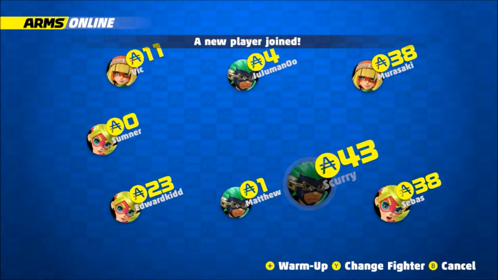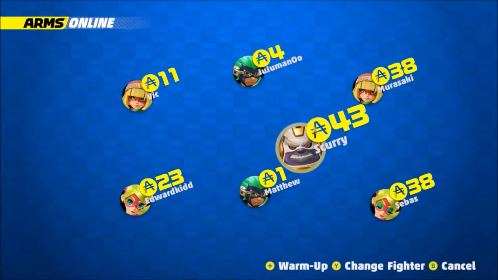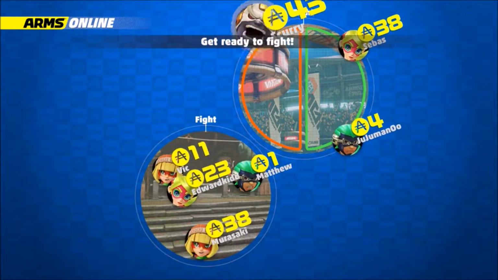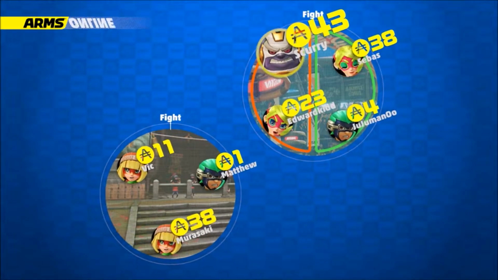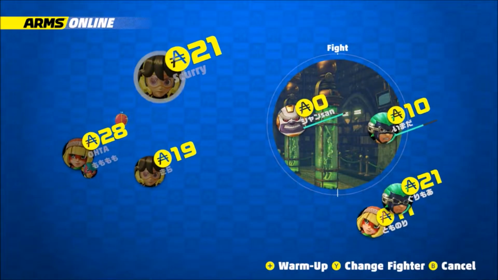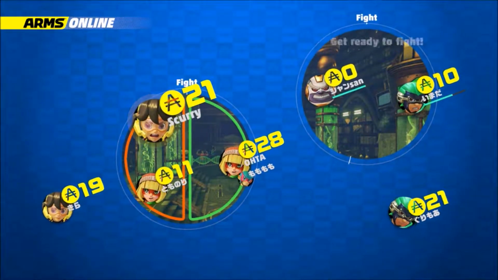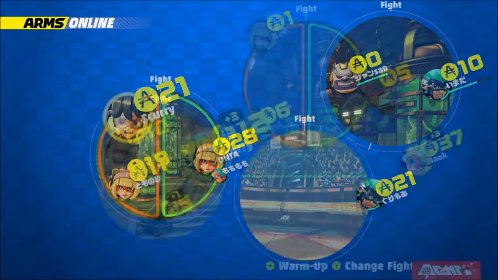But wait, there's more. As just another little funny touch to the interface, if you tap the L, R, and A buttons while waiting in the lobby, your character icon does a little animation and expression. It really doesn't affect the game in any way, but it's just another neat little thing they added to make the interface that much more interactive.